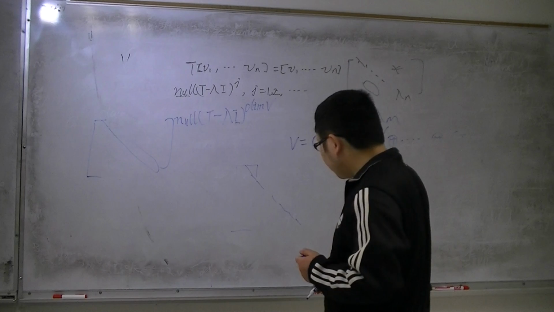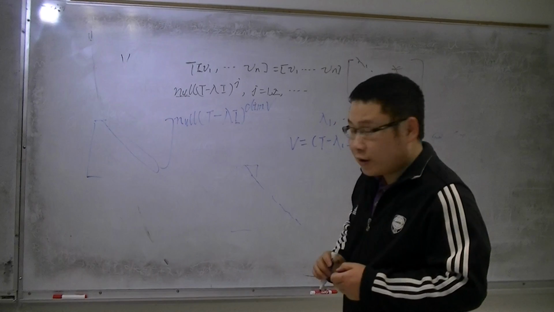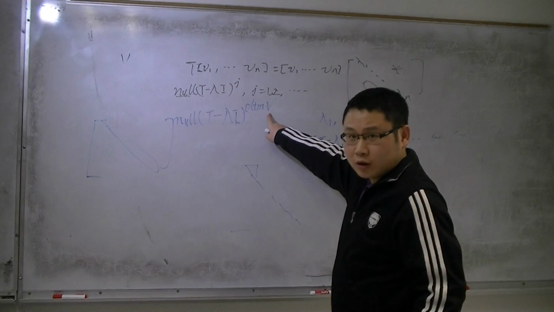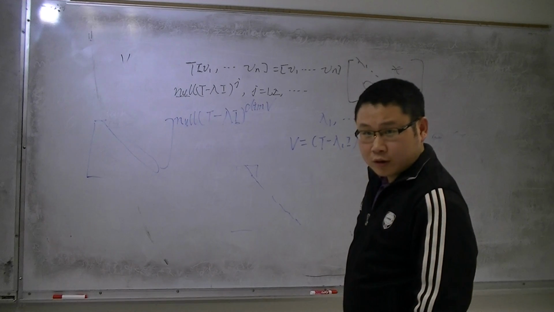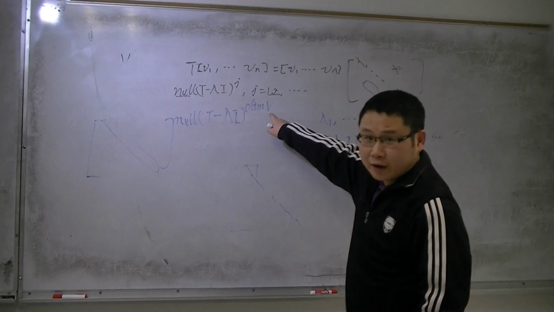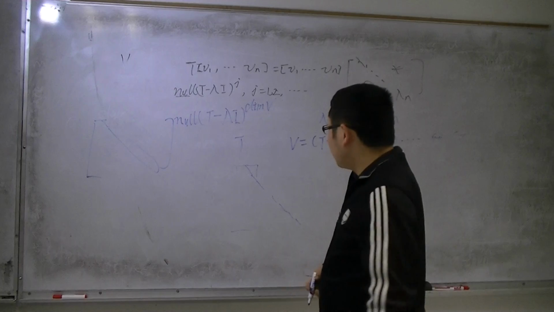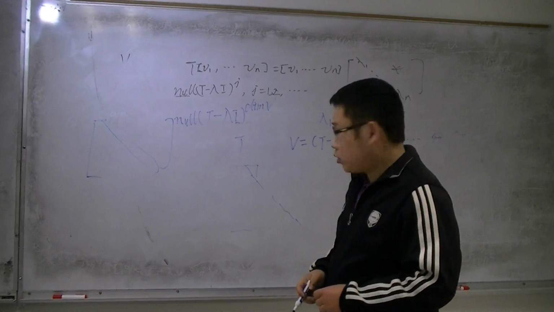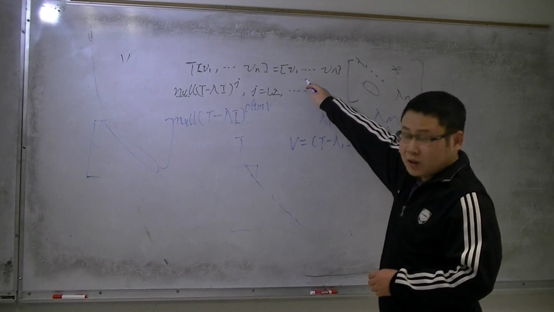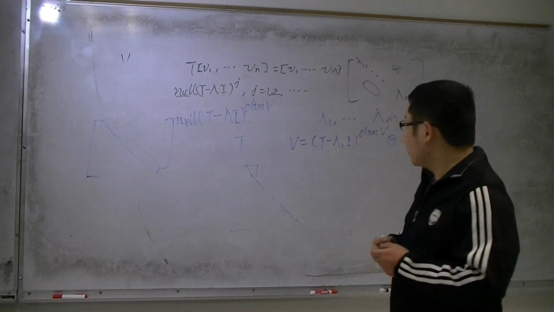So B is basically the space spanned by b1 to bn, the same dimension. Is that V? How is it defined? You mean how to define V? V is the whole space, because the operator is defined on a vector space. Okay, so b1 to bn is also a basis. This is the basis of V. So I can assume that the dimension of B is n also. Yeah. Okay.